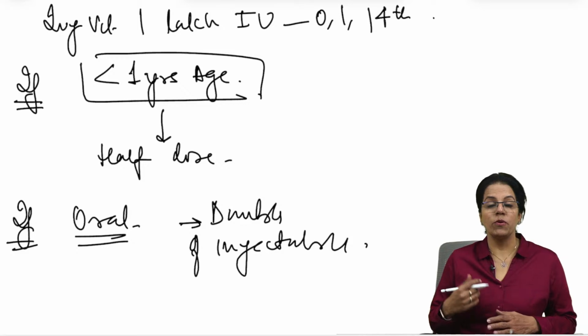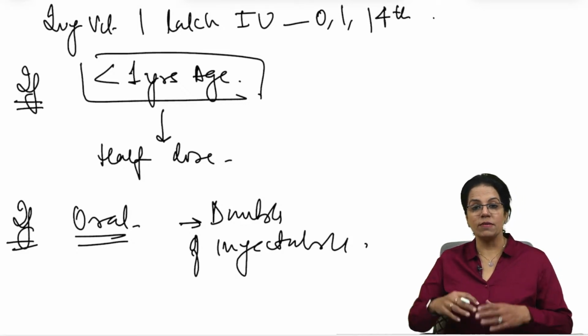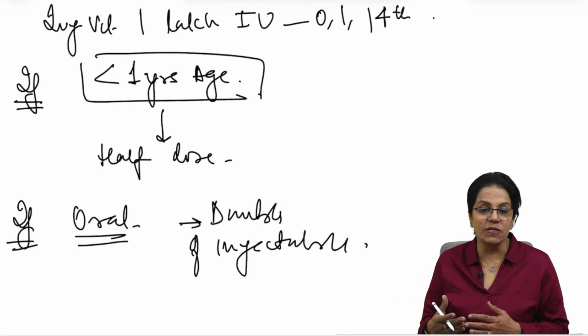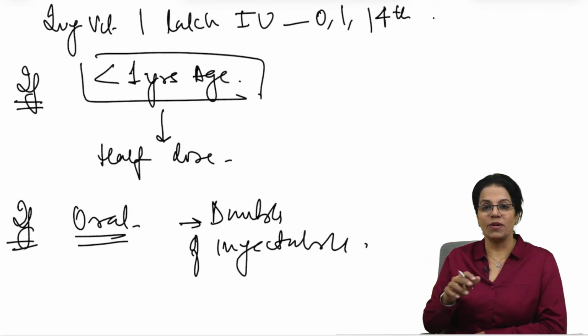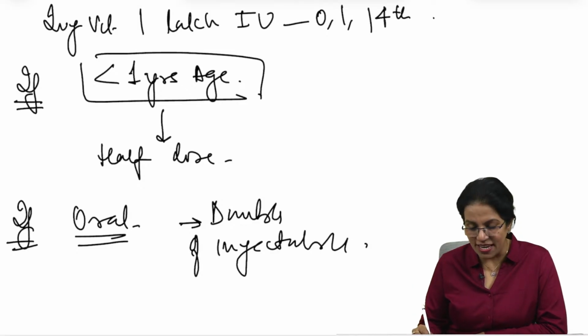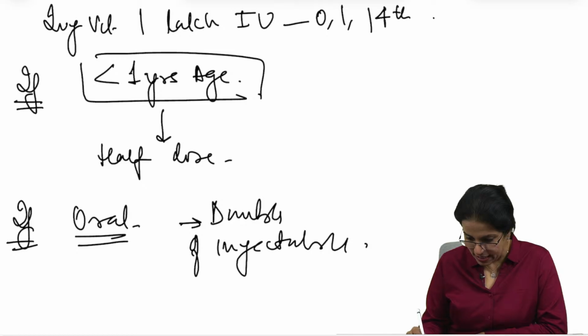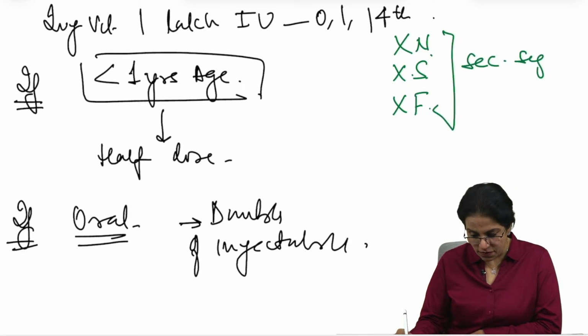And do you all remember one more question on secondary and primary signs of xerophthalmia? Primary signs means they are exclusive to xerophthalmia. Secondary means they can be seen in other conditions. Go back to your WHO grading, just revise your XN, X1A, X1B, X2, X3. So what are the secondary signs? You will say secondary signs are XN, nyctalopia, XS, corneal scarring, and XF, that is the xerophthalmic fundus. These are called secondary signs of vitamin A deficiency.